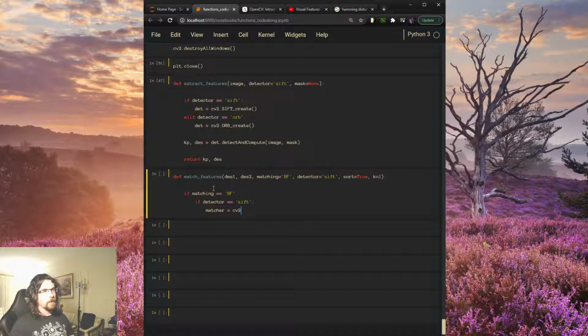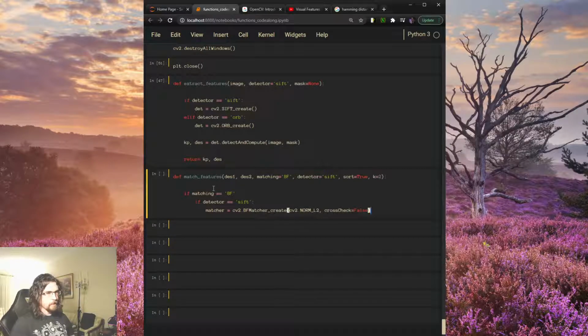So this is why we're going to set up an if statement here, to where if we're using SIFT, then we're going to use BFMatcher create, and we're going to do cv2.NORM_L2, which is the Euclidean distance I just described, and set crossCheck to false.